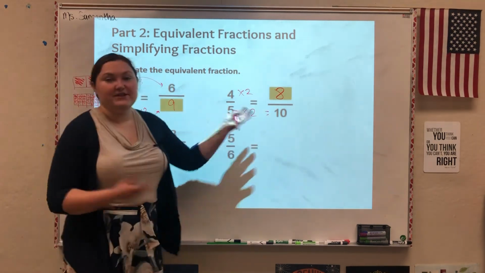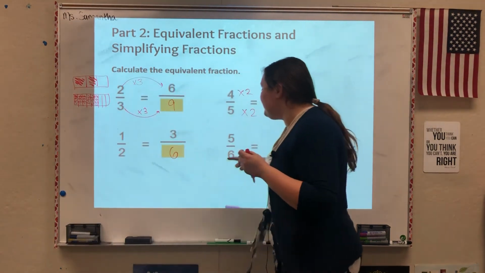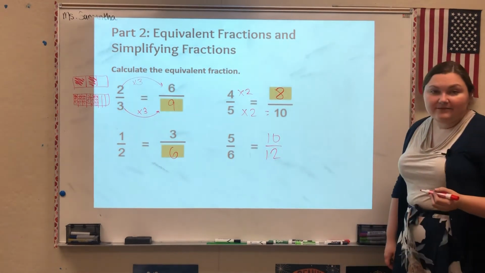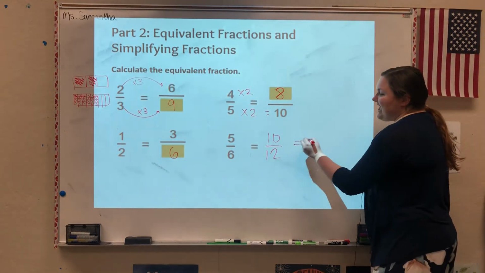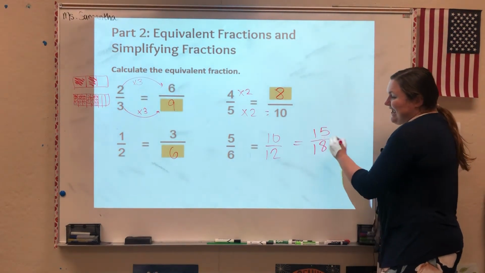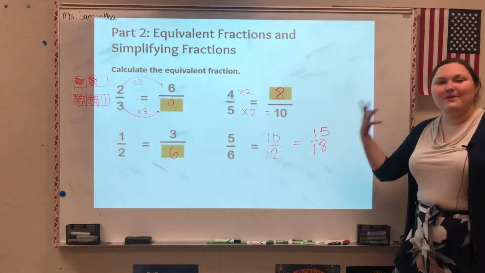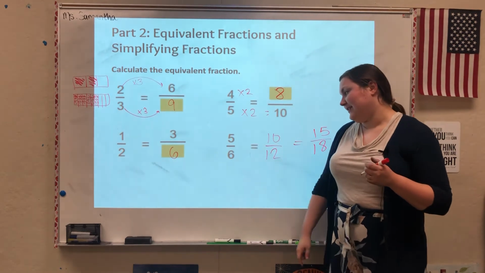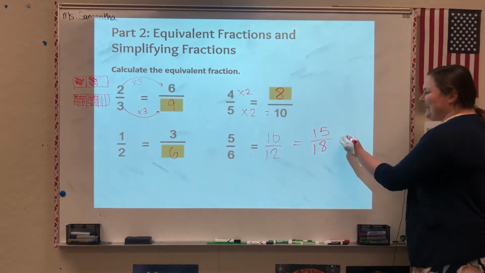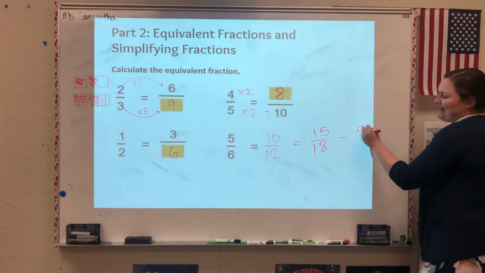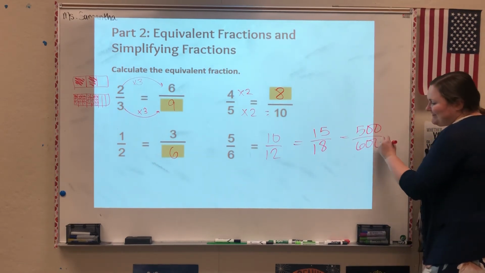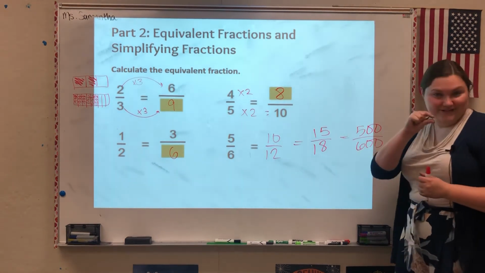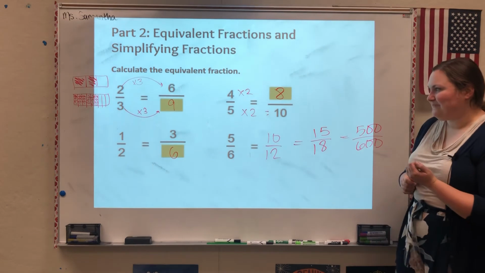Well, since I've left it up to you, you can multiply it by anything. If you multiply both these numbers by 2, we would get 10/12 is equivalent. If you multiplied them both by 3, you would get 15/18 is equivalent. You can pick whatever number you want as long as you're using that same number for your numerator and your denominator. So I could pick 100 and get 500/600ths. You're just splitting up a pizza into 600ths. Those are very small pieces, but these are all the same amount.